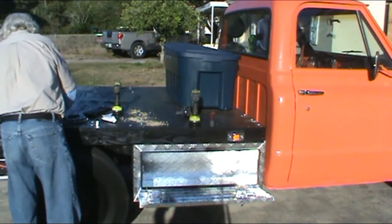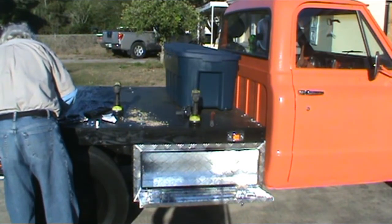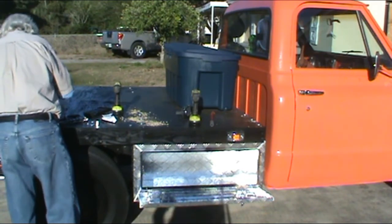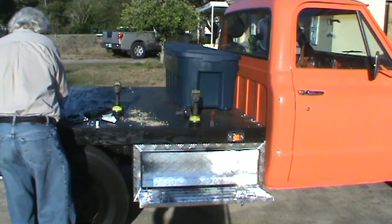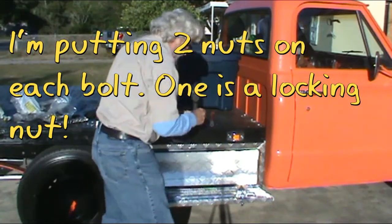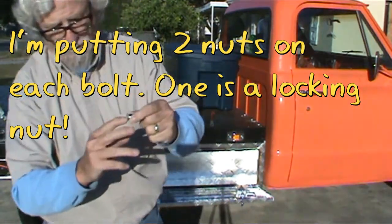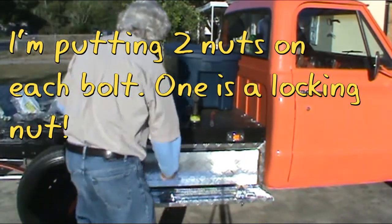Is that it? No, I'm gonna put, if I got the right size here, I'm gonna put some locking nuts on there. That'll help. These locking nuts have a little rubber piece in here, so when you tighten it down, it won't come loose. That's good.